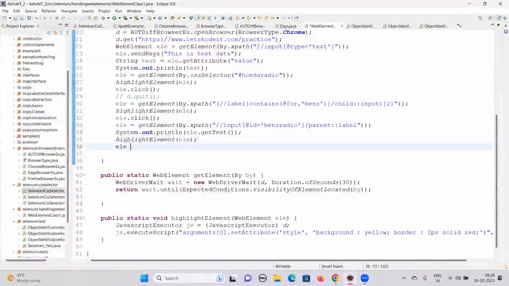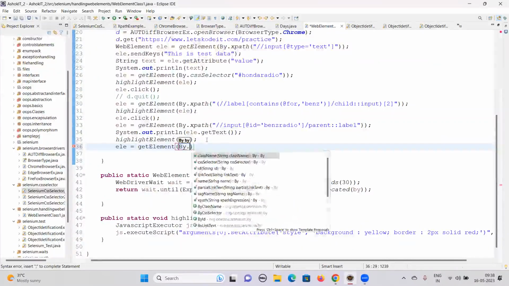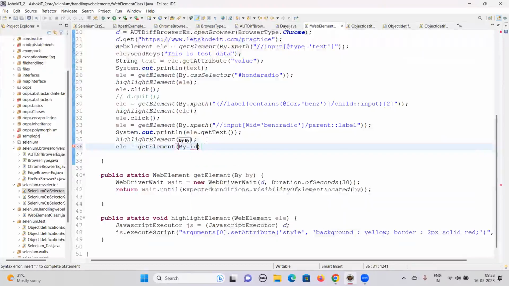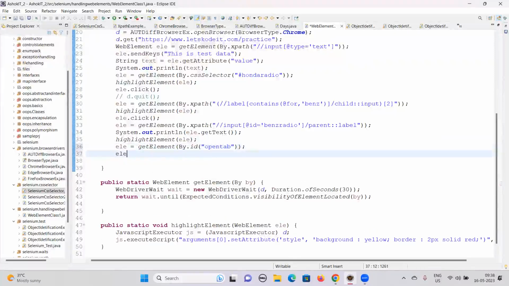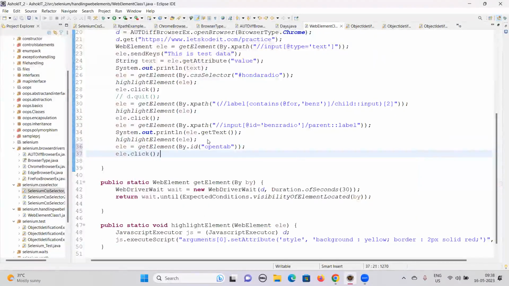So here I'll try to identify the element: element equals get element by ID. Then element dot click on it, so it will click on the hyperlink.